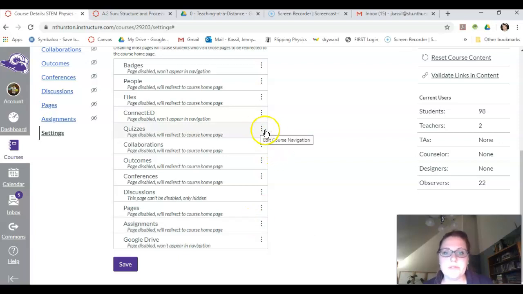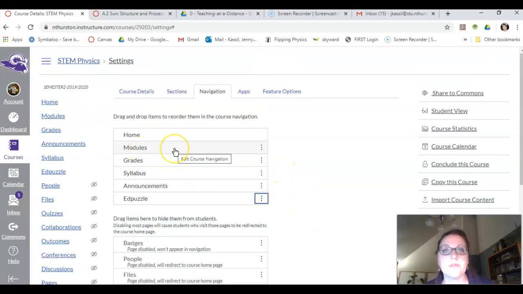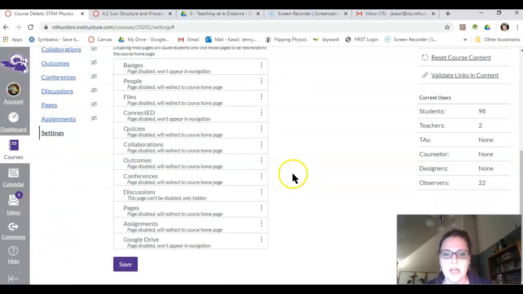The reason I don't do that is it doesn't necessarily list those in order, and it doesn't necessarily tell students which of those things to do. It just builds a big long list of what they have to do to get their work done. Modules is how you're able to organize those assignments and quizzes together. Regardless, this is how you can simplify what this looks like for students and parents visiting your Canvas page. Make sure you click save at the bottom. This isn't one of those things that auto saves what changes you've made.